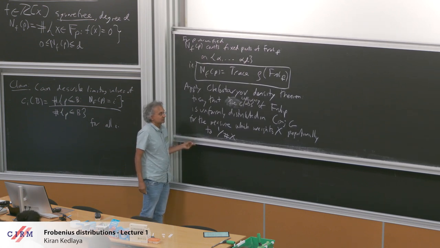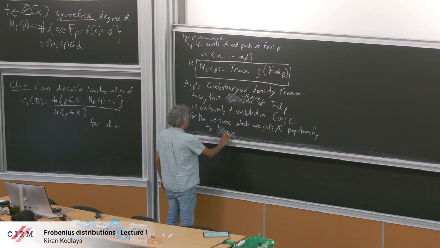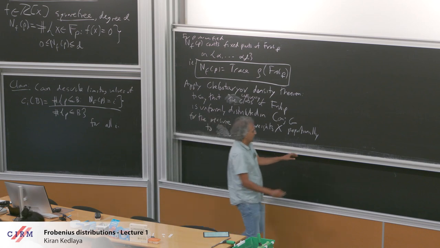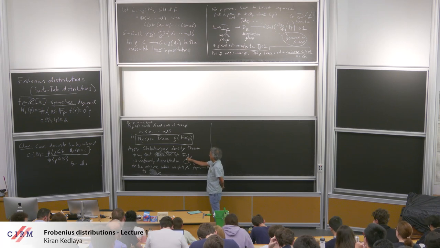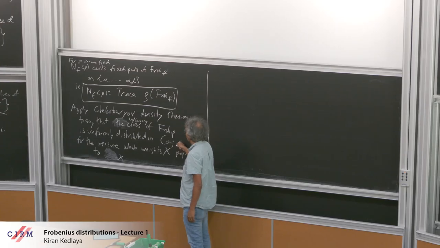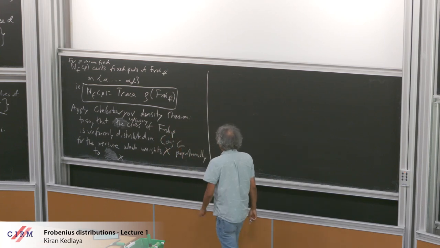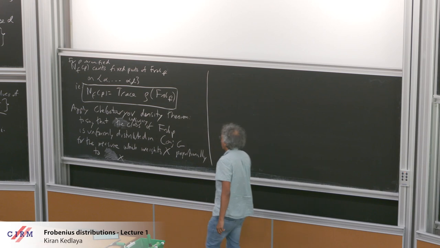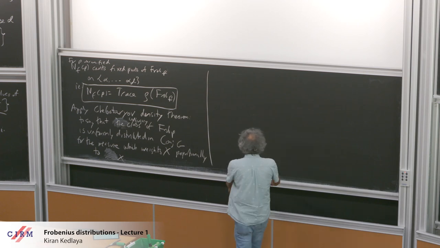Sorry, I wanted proportional to its size. So in other words, if this thing was a well-defined element, then I could think of it as being uniformly distributed in G, but it isn't a well-defined element, so I have to glom together each conjugacy class. But each conjugacy class remembers how big it is and contributes proportionally to the distribution. So what does this mean concretely?